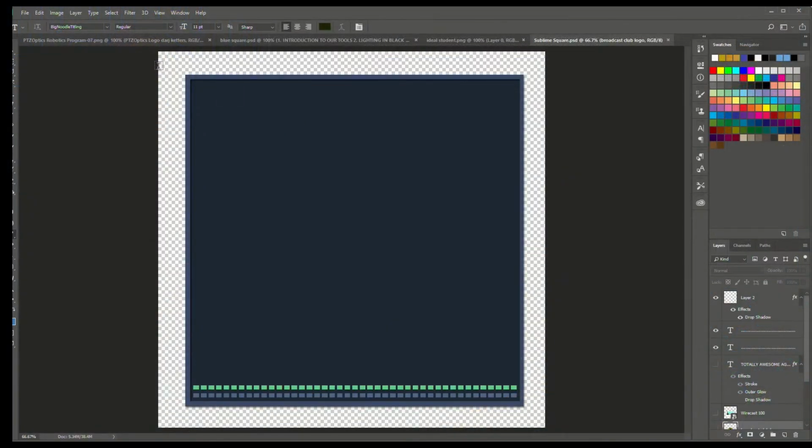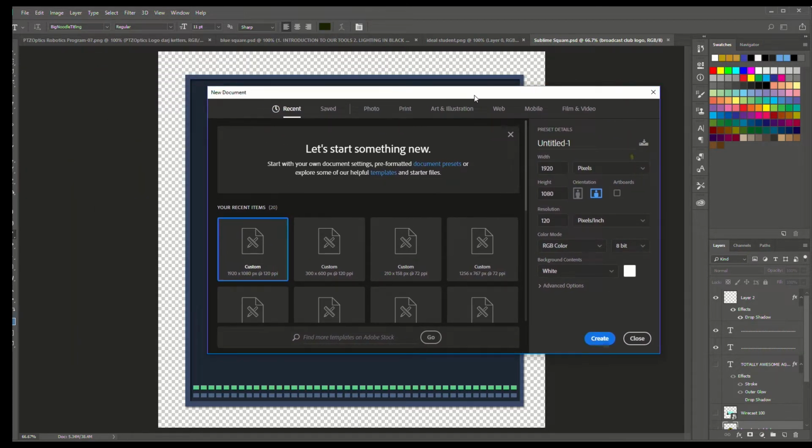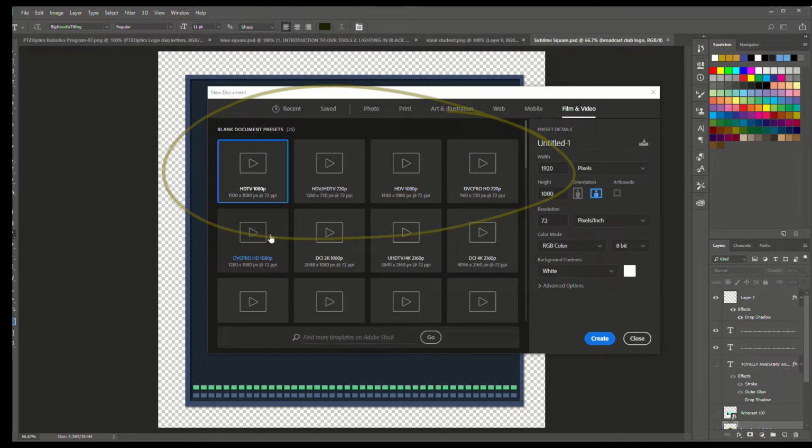I'm going to open up Photoshop right now, and I'm going to start a new file. So I hit new, and one of the things you'll notice here is I've already got it set for 1920 by 1080, but I wanted to show you that you can set all of these film and video presets. So here's 1080, here's 720, and you can see it just automatically sets it up for us. I'm going to do 1080 here, but there's actually 25 of these. We can choose 4K, for example, so you don't have to remember the actual individual pixel sizes. You can just choose one that you're interested in.